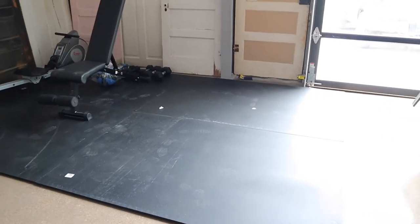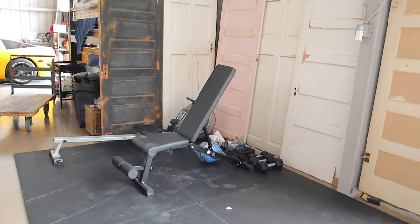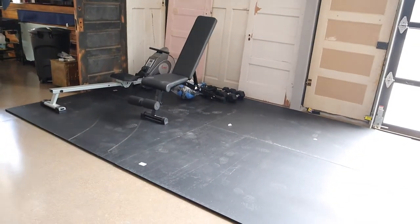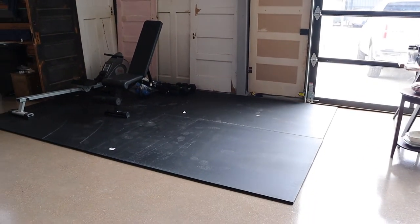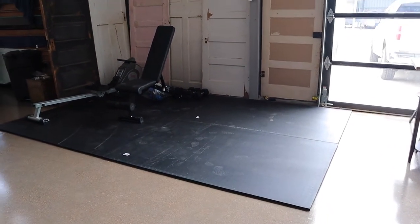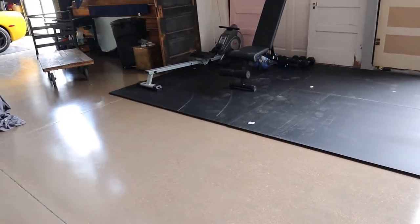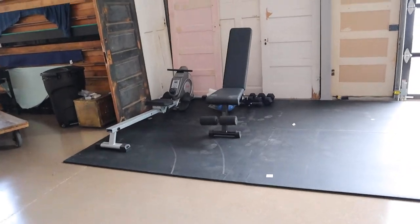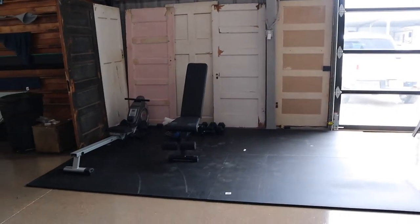Flooring is in, it's dirty, I need to clean it, but it's gonna work. I ended up only using 4 of the mats, so they are 4x6. I kinda wish they were 4x8, but that's okay. They're 4x6, and I don't need to block this area, so this is what we're gonna work with, and I think it turned out really great.